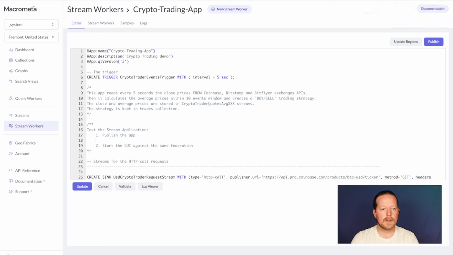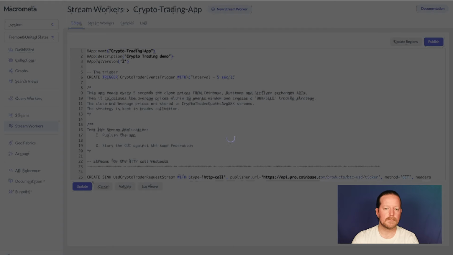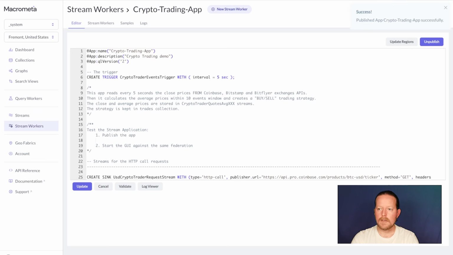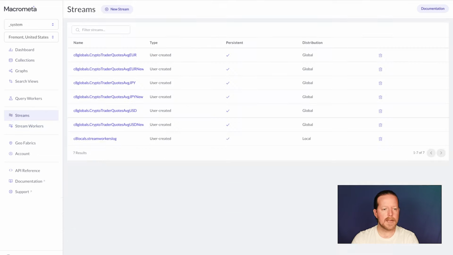Now that we've saved the app, we've told it where we want to send it, I'm going to publish. In a matter of seconds, we have deployed this to Fremont, and you have a backend with a streaming database connected directly to it. And we've automatically set up all these streams for you.